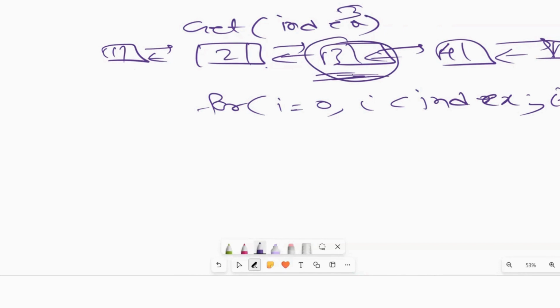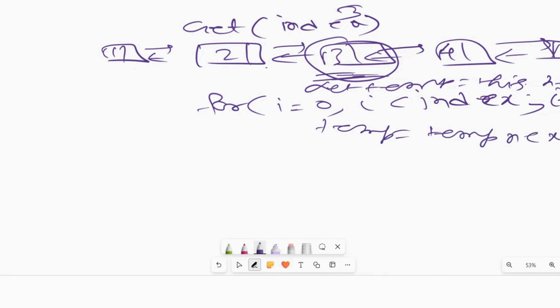Now I'll be running the loop 0, 1, 2. At first I'll be taking let temp equals this dot head. And temp equals temp dot next. Right. So for the first iteration, it will give us 1, second 2, and in the third iteration, it will give us 3. And the moment my index becomes 3, it will come out of the loop and return temp.